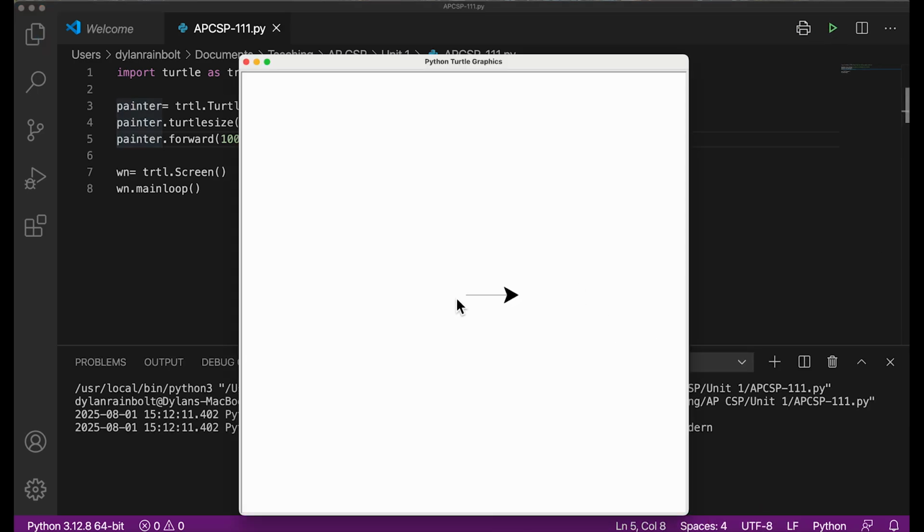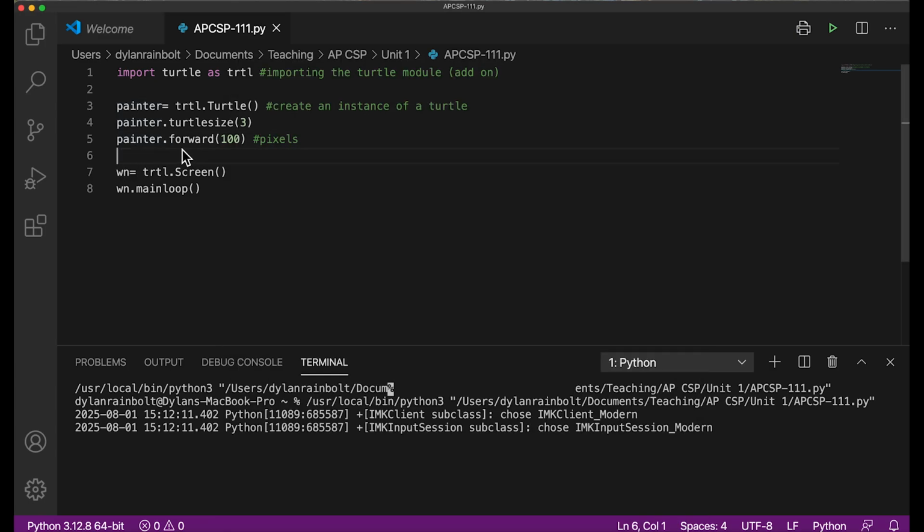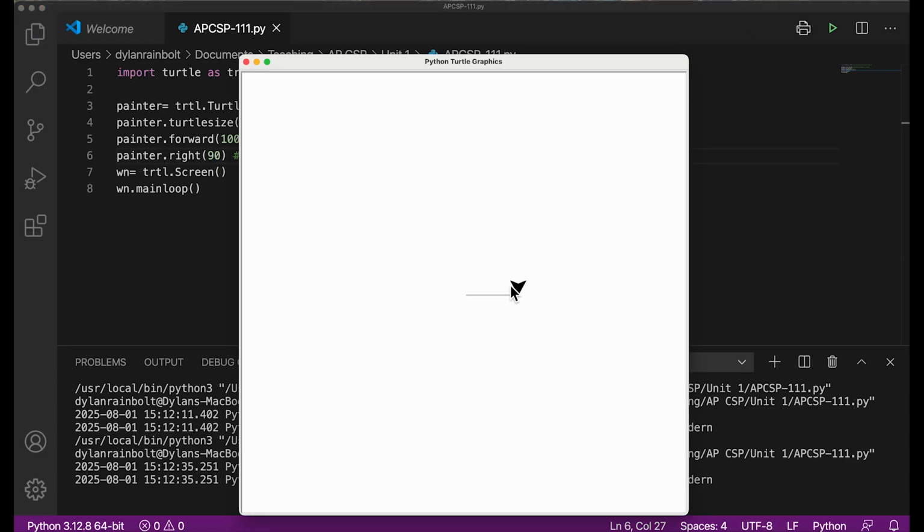Now, whenever I run this, as you can see, it started off here and then it went over, right? So that's moving 100 pixels. Well, let's say that I want it to maybe do a right turn then. So what I could do is put right 90. Now, what's the unit of this? As you could probably guess, it's going to be degrees. So it's going to turn 90 degrees now, right? So let's try that again. I've got to exit out of this previous instance. It's going to bring up a new instance, and just super quick, it went this way. And then after going forward 100 pixels, it ended up turning right 90 degrees, right?